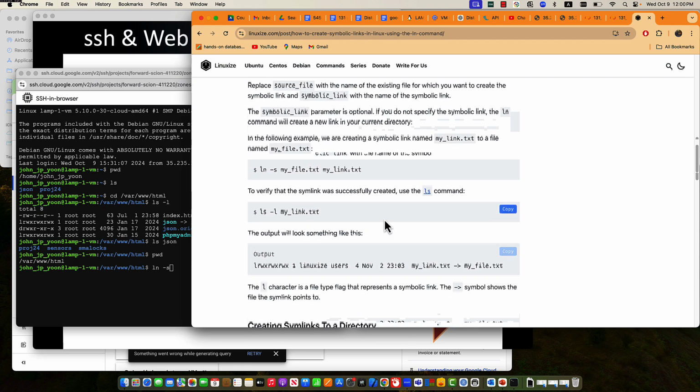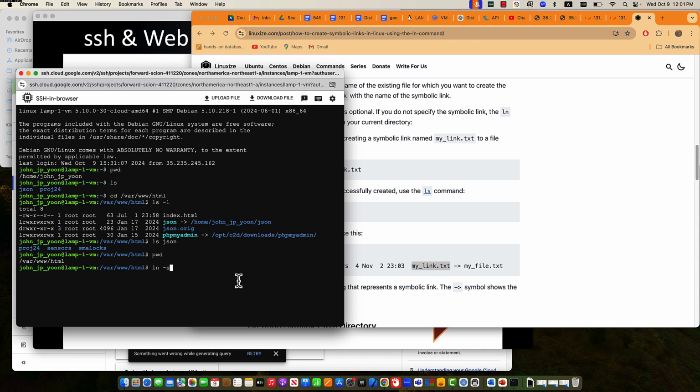Okay, this is a good example here. If you want to show, this is a file available in my current directory, mylink.txt. My file.txt is somewhere, so you want to link my file to somewhere. So what you need to do here, ln -s, you need to do the somewhere first. Your destination first, and then your local file.